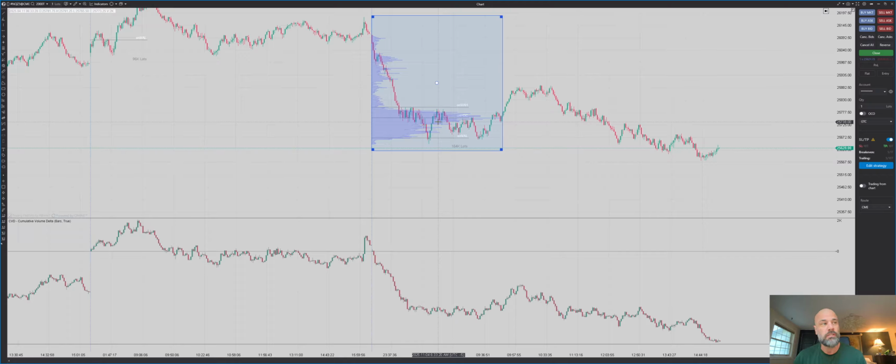You need thrust to get there. So notice how we got that thrust to get to the next value area, but it's almost like our ship ran out of gas and it started falling back to Earth, or this volume node. Hopefully you get what I mean. So now let's fast forward here, right? We're running out of fuel, and now we're basically at a point where we've re-entered the value area of the overnight session.